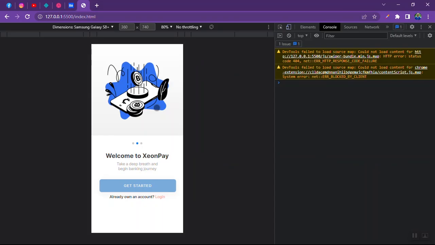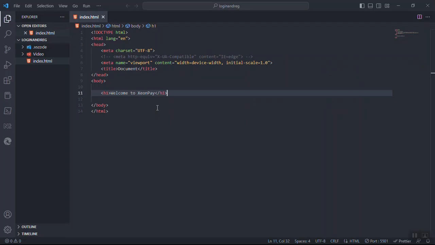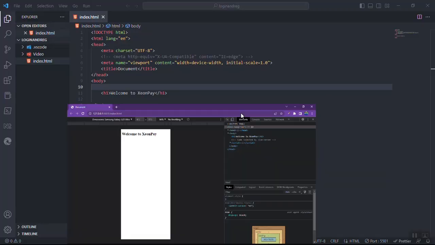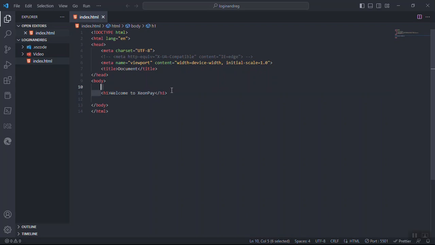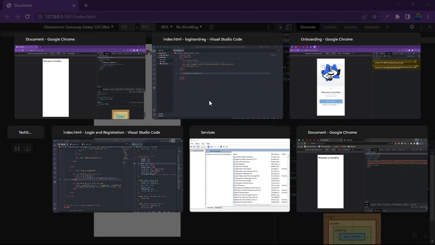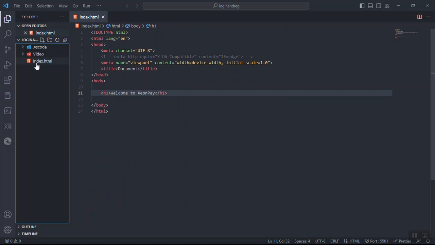All right, so I won't have you learn all of the tags, all of the elements, all of the styles, and all of the identifiers, then we start building projects. No, we build projects, and as we encounter something while we build, then I will begin to explain whatever we encounter. So this is where we stopped in part 1, the first part. We were able to print out this welcome to Xeon Pay on the screen, and we did that inside of the index file. So before we do anything today, I would like us to delete what we've done.